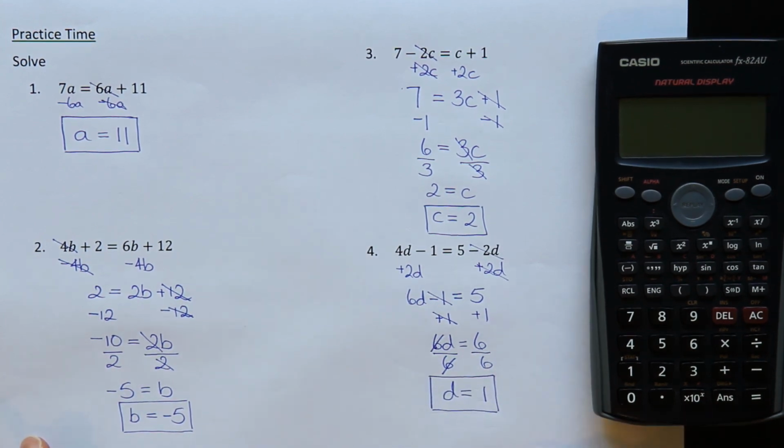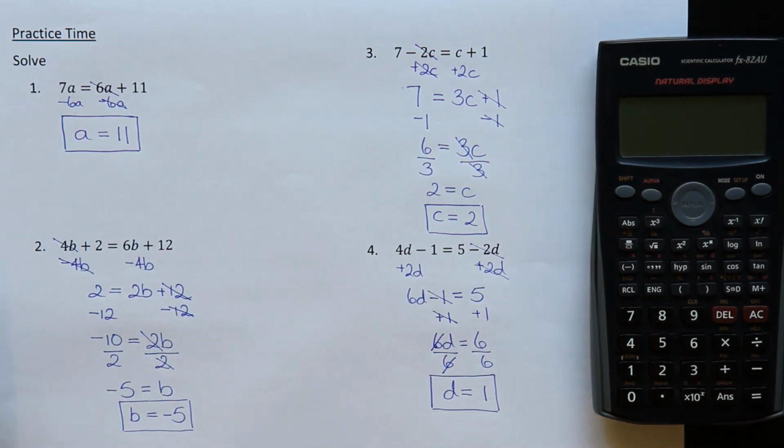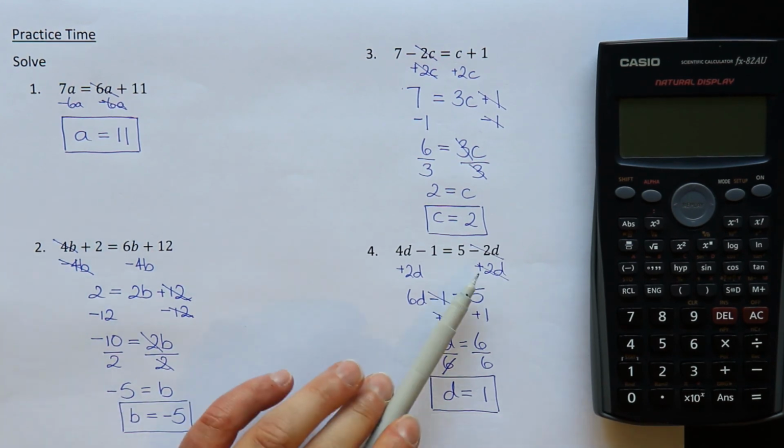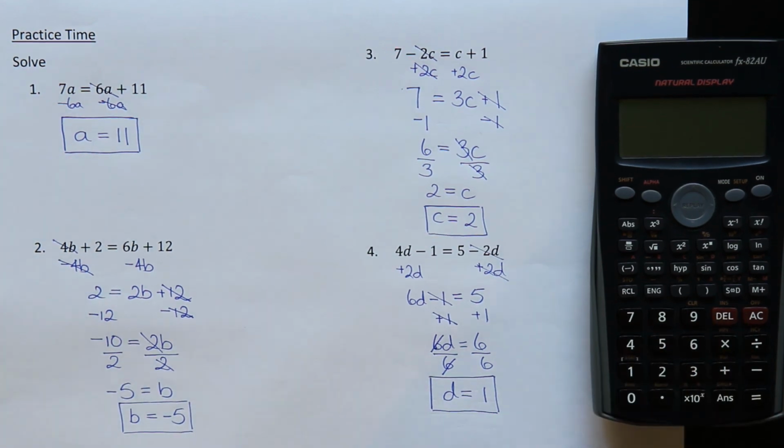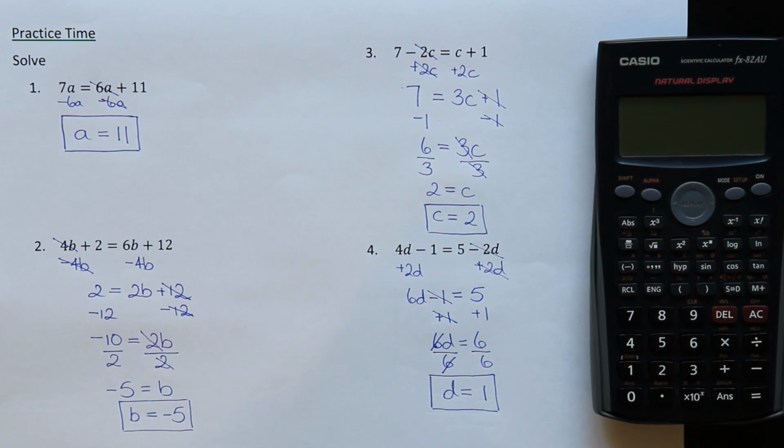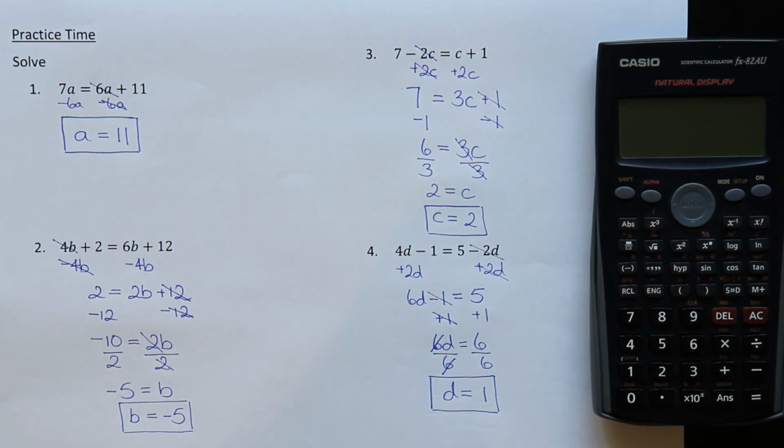Once you get the hang of these, you'll find that you're really just doing the same thing over and over. And hopefully that will mean that it gets much, much easier. The only thing you need to be careful of is minus signs. They always seem to be a little bit extra tricky, minus signs, making sure when you're dividing by negatives or moving into negative numbers, that you're just a little bit extra careful, because that's where a lot of people make mistakes. So find some more questions of those if you can, practice as much as you can.